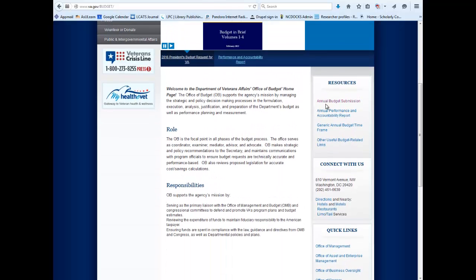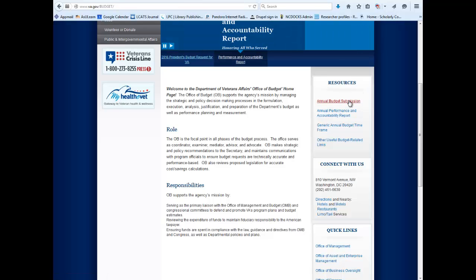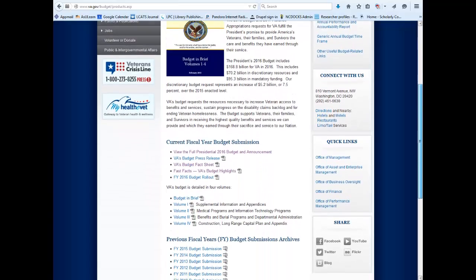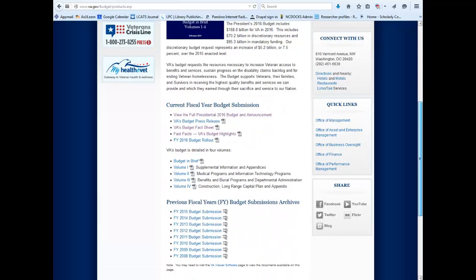So for example, you can go to their annual budgets, the annual budget submission and so on, and it'll take you down and you can find all kinds of useful budgetary facts to support your research on the services that they provide or the particular service that you are looking at.